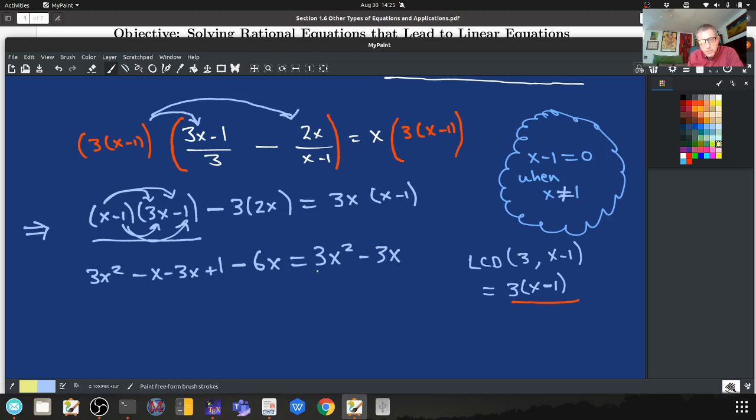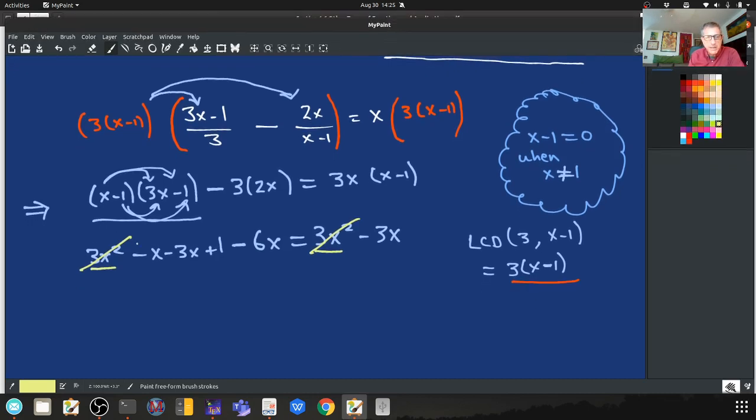Whenever you have two terms on both sides of an equal sign that are identical, meaning identical also in sign, they cancel out. In other words, if I were to subtract 3x squared from both sides, which you can do using the addition principle, both of those disappear. So I'm going to go ahead and do that. And the next thing I'm going to do is combine like terms.